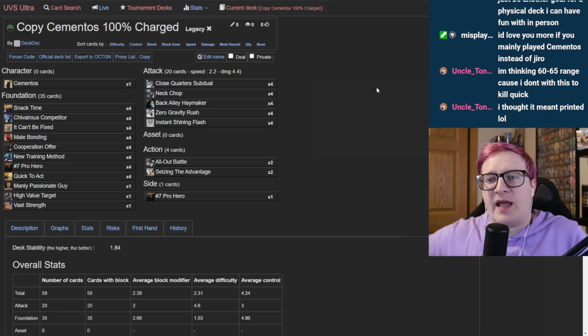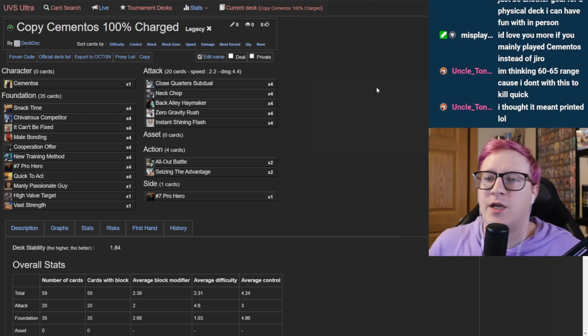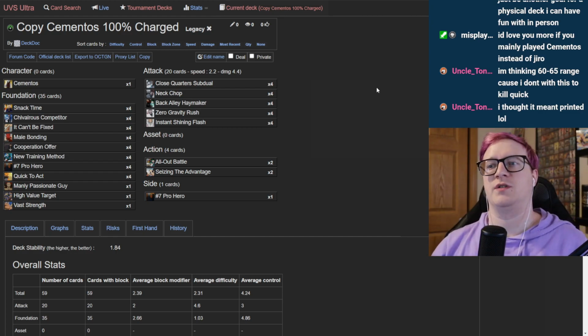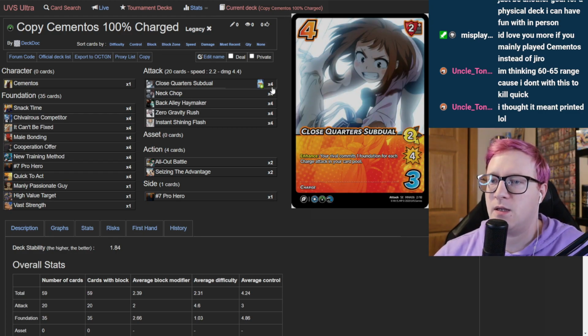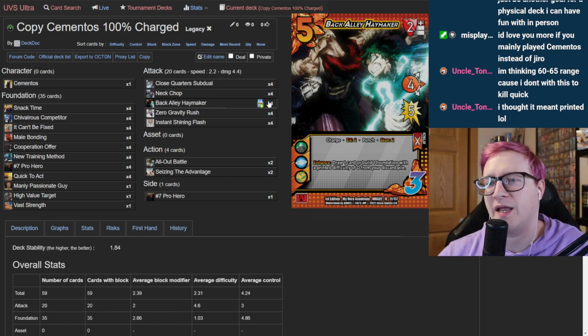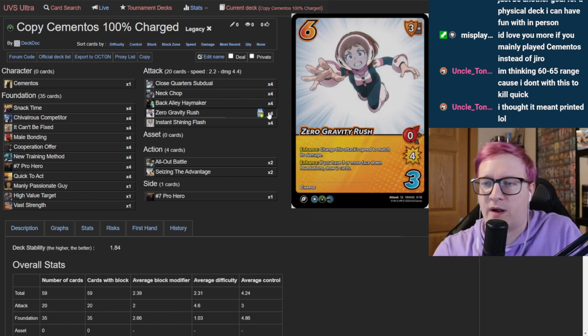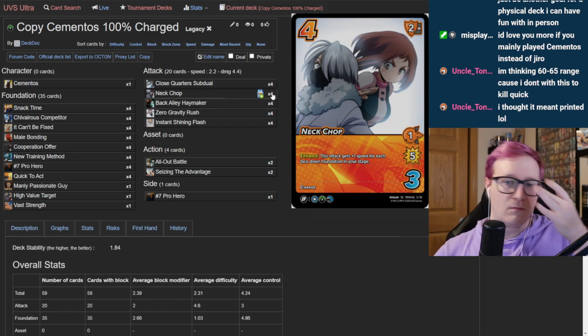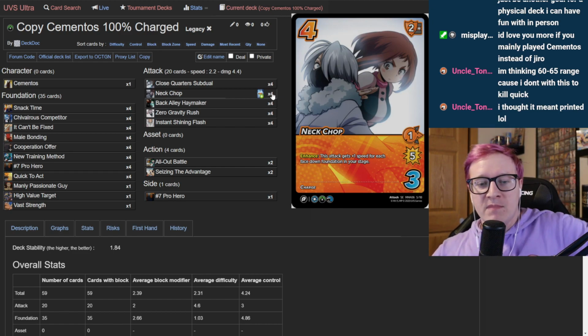I think that Zero Gravity Rush is gonna be so sick. Your early turns of back alley haymakers and close quarters subduals in order to juke them out and hit them hard is gonna be cool. And then the late game or mid game Zero Gravity Rushes and neck chops are gonna be awesome. Yeah, I'm into it. I'm into it.